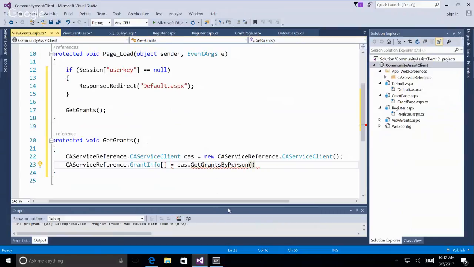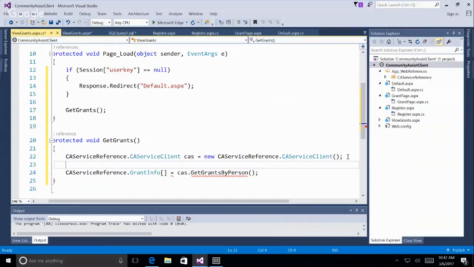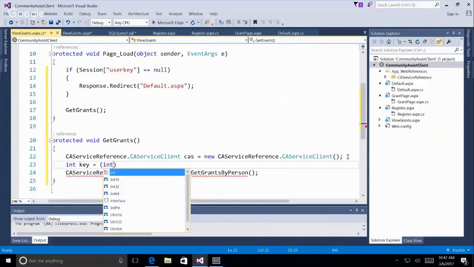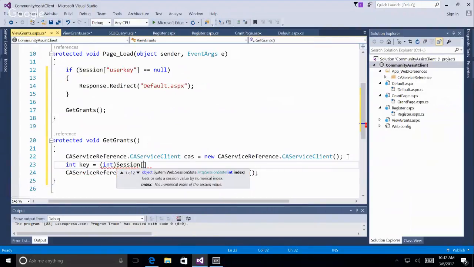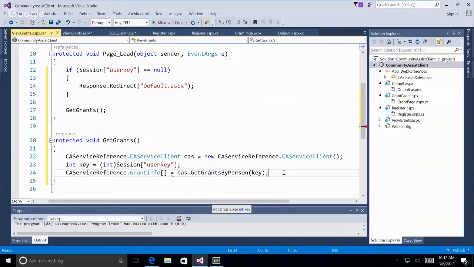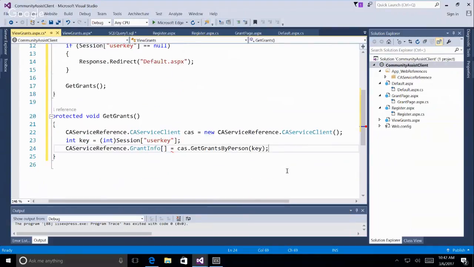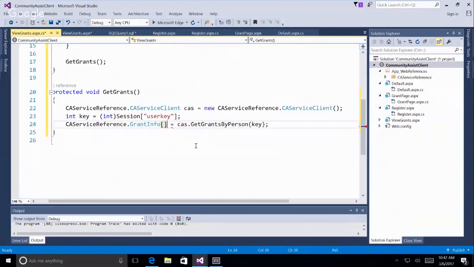And before I finish that, I'm going to do int key equals int, square brackets user key. Right, so we're going to get the key out of the session, and then I'm going to pass it down here. Oh, I didn't give it a variable name. What do we call grants?